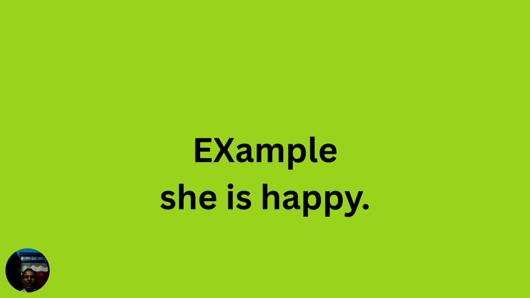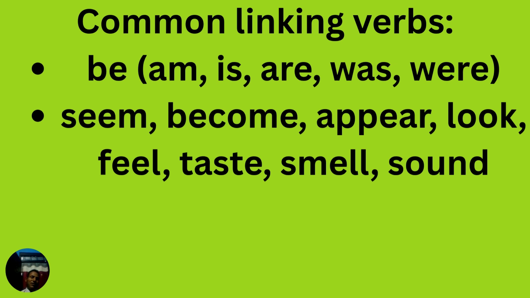Now, there are some common words which are used as linking verb. If you are aware about be verbs, they all are used as linking verb. They are am, is, are, was, were, being, be, been, like that. And seem, become, appear, look, feel, taste, smell, sound. These are also the verbs which work as linking verb.